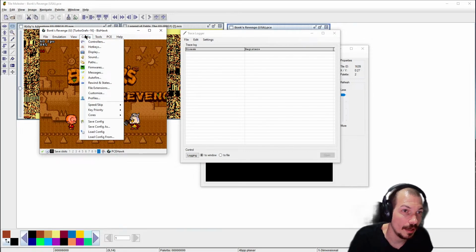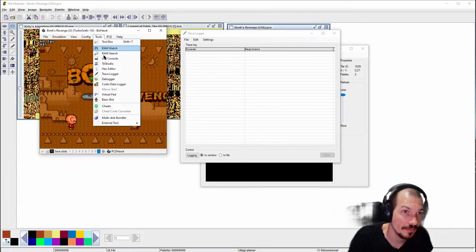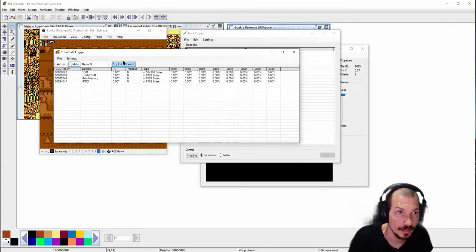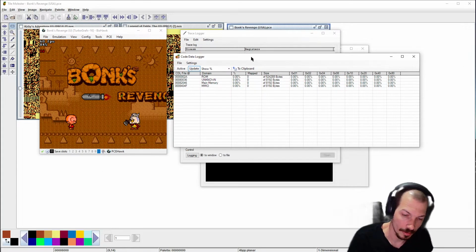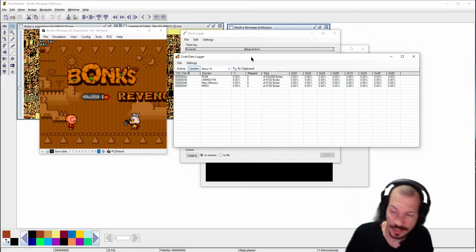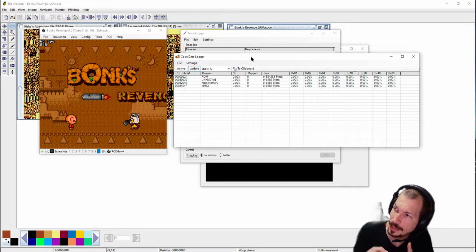Now, next up is the code and data logger. This essentially keeps track of everything in the ROM and tells us if it's being executed as code, read, or written to. And that can also be very important.